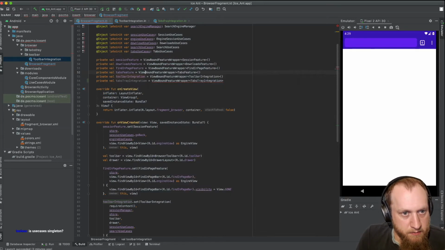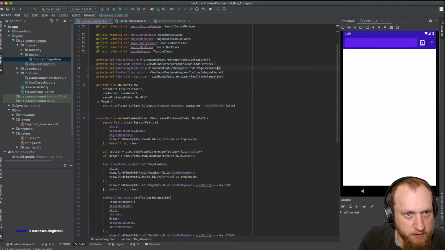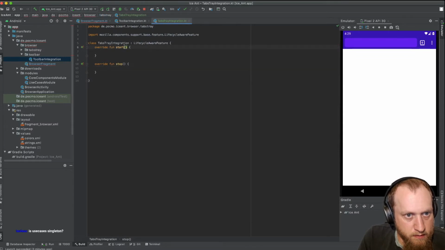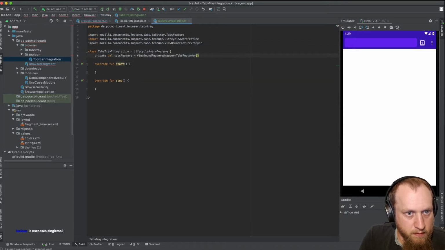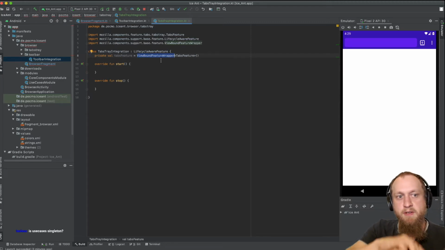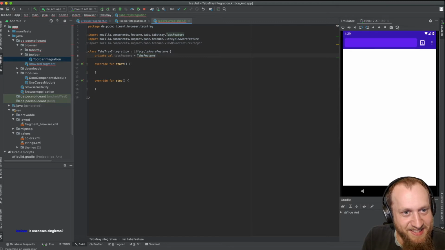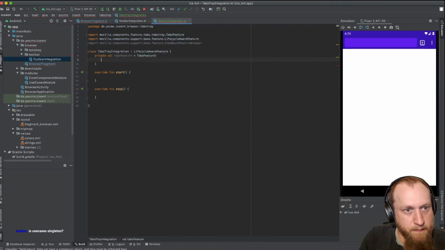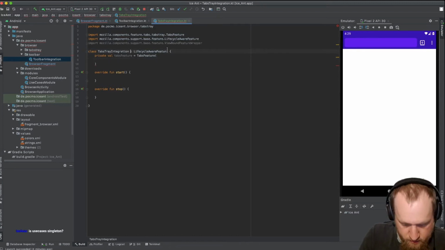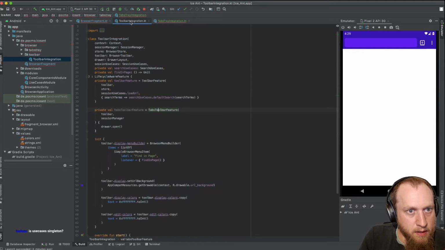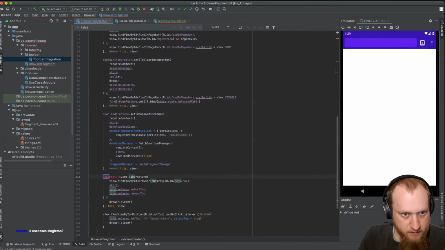So this means we can move the tabs feature over. We don't need the view-bound feature wrapper anymore because this integration is already wrapped in this wrapper. And let's see, tabs feature.